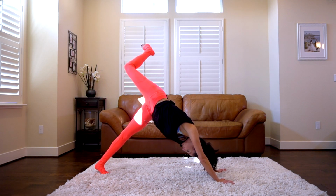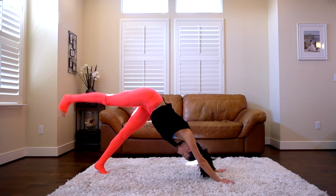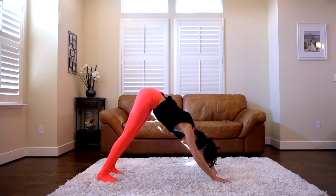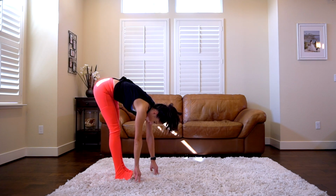Bring that leg up. Open up the hip. Let that feel really nice and good. Oh, very nice. Set that leg down. Good. And now from here, walk your hands back. Little forwards fold. And just kind of breathe.